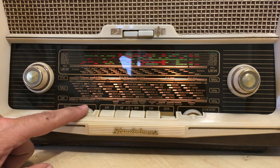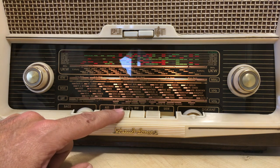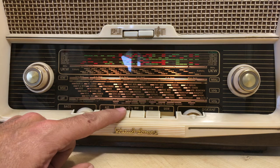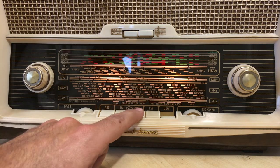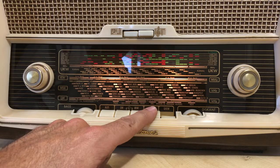Okay. As for the medium wave and long wave, I get nothing as usual. That's for all of them. Occasionally in the evenings, I can actually pick up a French station on 160 kilohertz, which is unexpected over here. But anyway, that's about the only station I've ever picked up on long wave. Then medium wave, there are very, very few stations, a few from Canary Islands. Short wave, this thing actually picks up quite well.